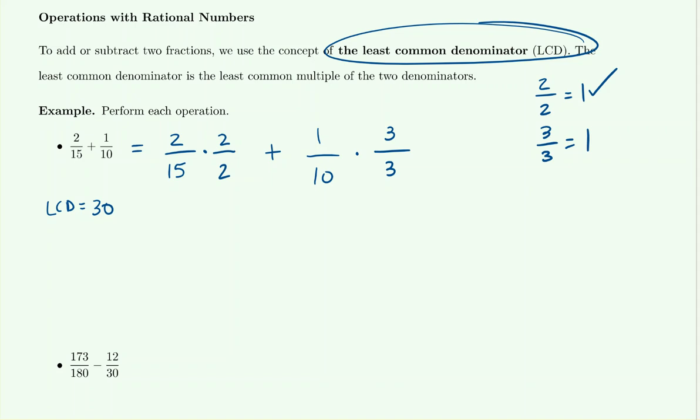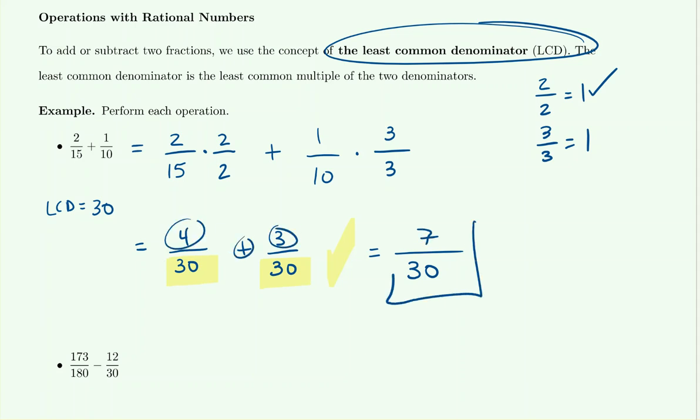So all we're doing is manipulating the way it's expressed, but the value is the same. Now we multiply fractions. 2 times 2 is 4, divided by 15 times 2, which is 30, so 4/30 plus 3/30. And now that the bottom number, or denominator, is the exact same value, we can immediately add. And the way that you add fractions is you keep the same denominator, so we just rewrite 30, and then you just take 4 plus 3, which would give us 7.